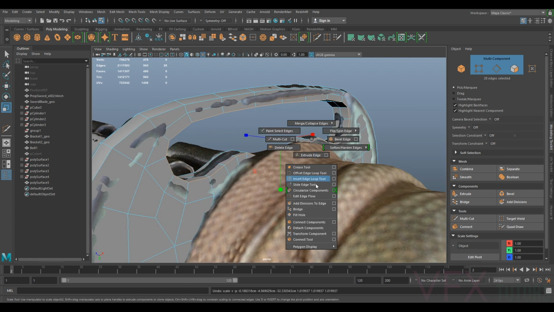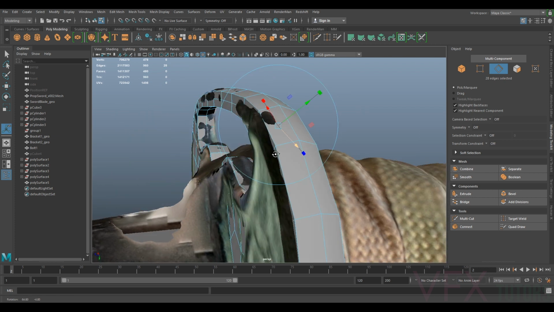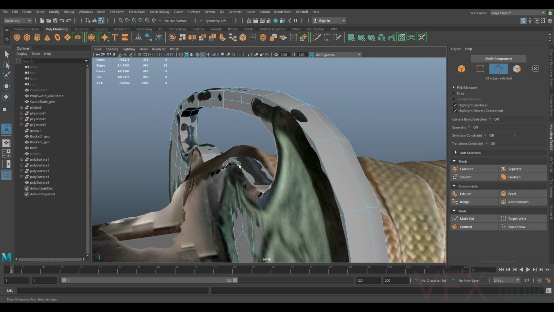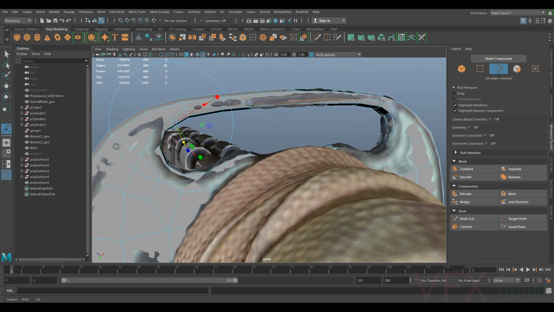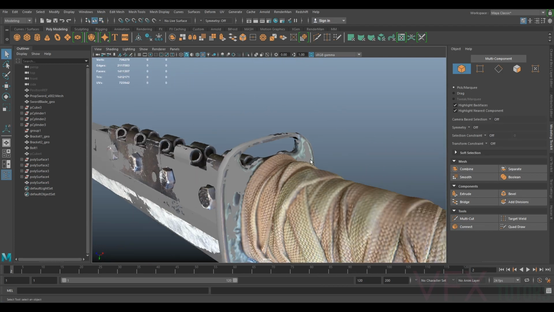What I'll do, I'll hold shift and use my transform component tool. And that'll do that job nicely. Just do the same again. Cool.